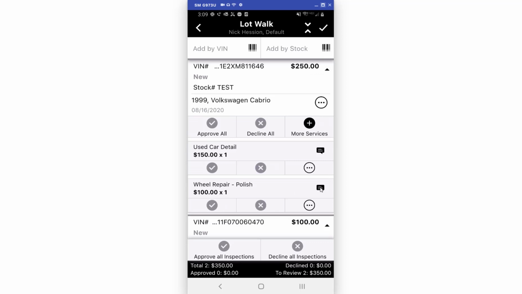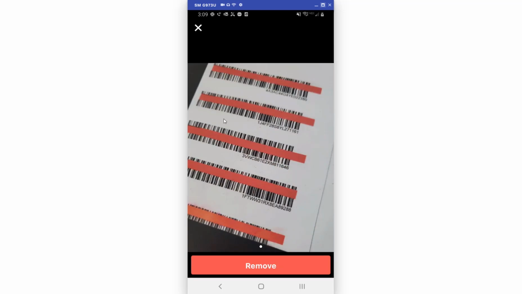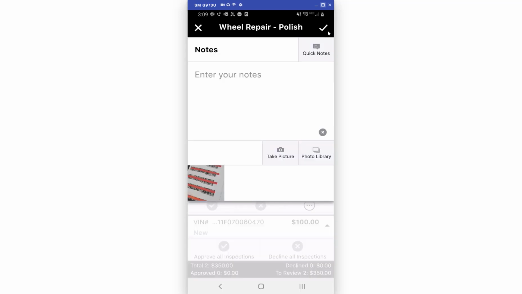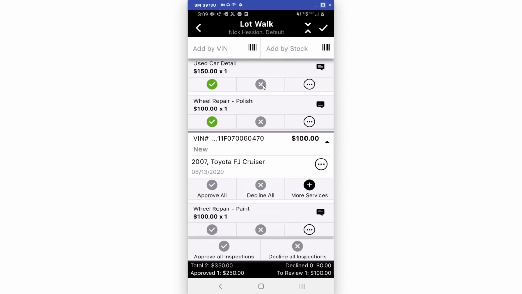They're like, oh, well, do you have a picture of the damage? Yes, you do. Go ahead and click on the little notes icon over here, and it lets you really easily pull up the image. Okay, it's real nice and easy. If they were going to go ahead and approve all these for this car, you can just click on Approve All, and then you can scroll down and move on to the next. This one, Approve All, Decline actually does decline.